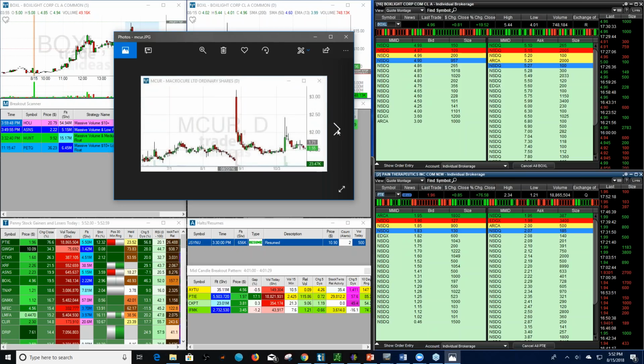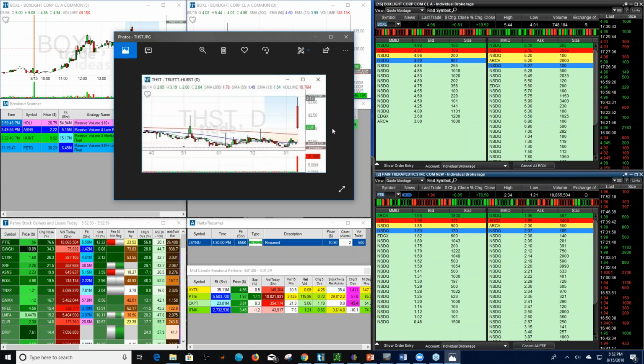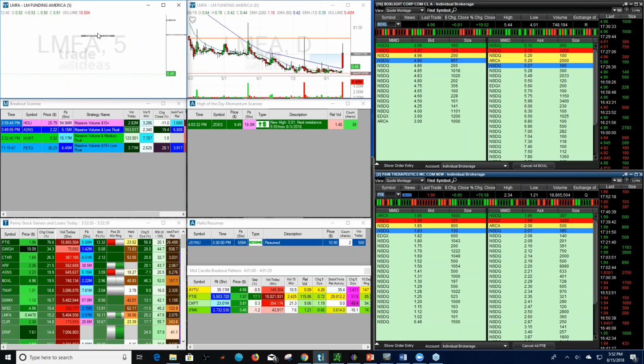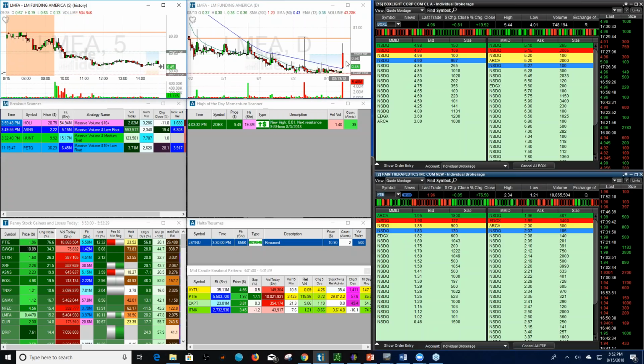You can see it goes on up, but then it crashes on down because it already made its move in pre-market. People already traded that stock from $6 to $8.50. It already went from $2.25 to $3.15. It already made this climb. It already made this rip. In today's example, LMFA. Everyone wanted a piece of LMFA because it went from 40 cents all the way up to 86 cents. And then people are saying, okay, I'm buying it on this. And then what happened? It fell from 80 cents all the way down to 45 cents.